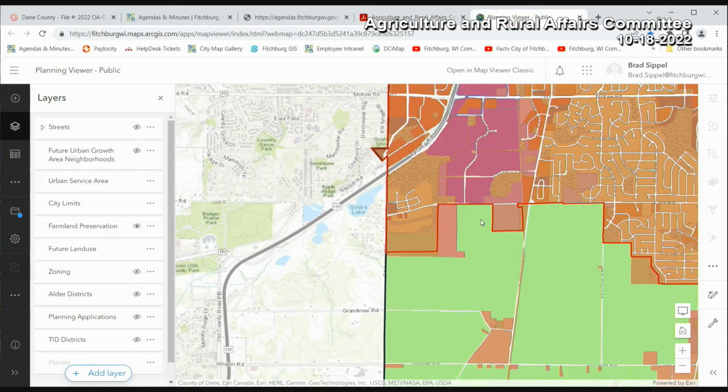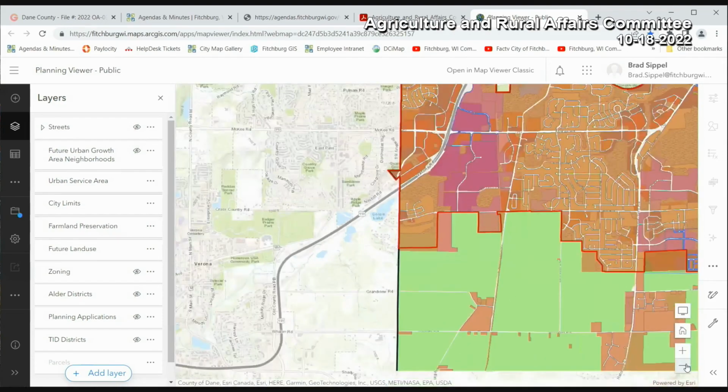And of course, with an upcoming neighborhood plan there, that could be more fully fleshed out, and whatever recommendations come out of that neighborhood plan would be incorporated into the comprehensive plan when it's completed. Yeah, and then we could amend this as part of that whole process. So, very good, thank you. Any other questions?